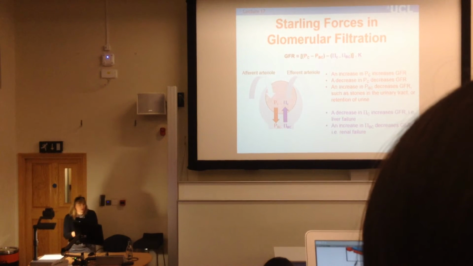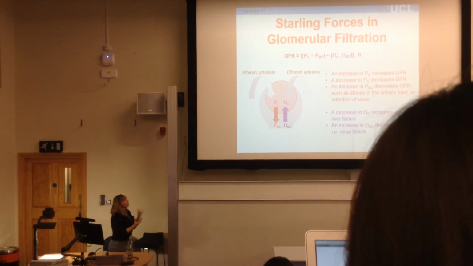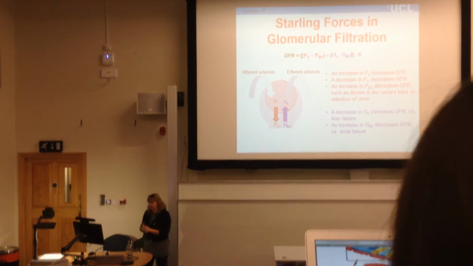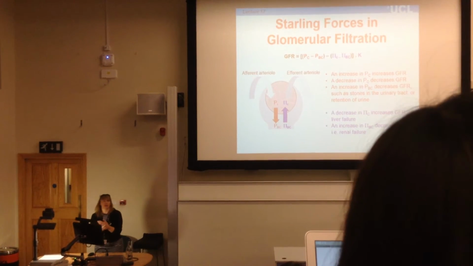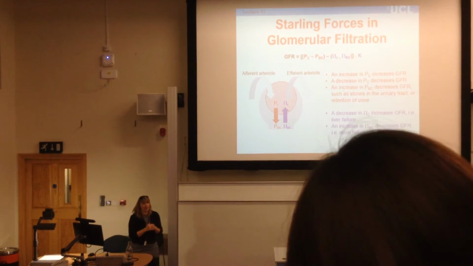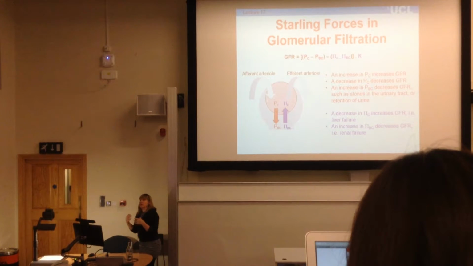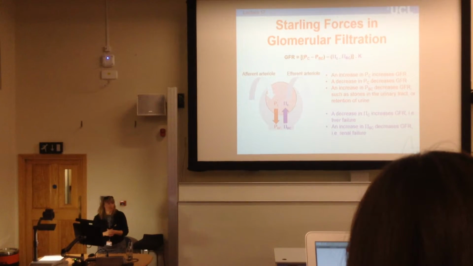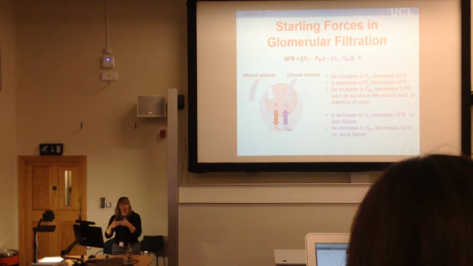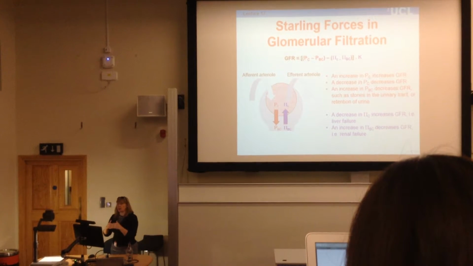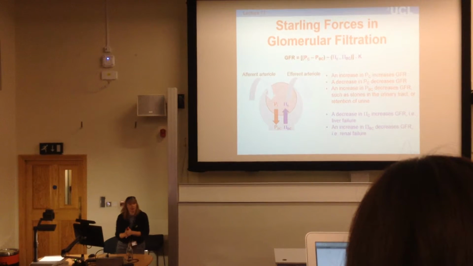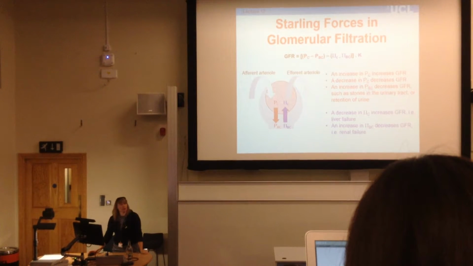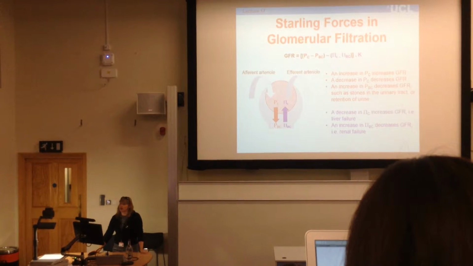So, using those Starling's forces, when elements do change their pressure within the kidney, remember I talked last time about auto-regulation, so mostly the kidney can regulate its own pressure and keep it as regular as possible over the normal range of changes in blood pressure that we experience, so that the glomerular filtration rate does not change because the blood flow in and out of the kidney is tightly regulated and kept at a constant.